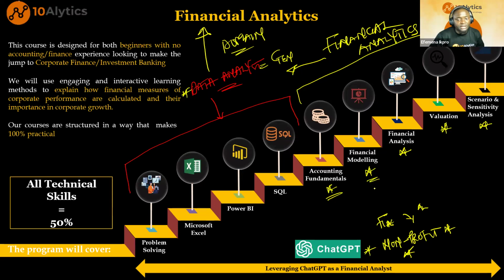Now, the next thing is financial modeling. You learn financial modeling. That's you building an actual end-to-end business using numbers, using a model to forecast, to predict if a business is going to succeed or fail, or what will be the profit of the business in the first 5 years, what will be the cost implication, what will be the share, so many things when it comes to finance that you need to understand. Now, the next part is financial analysis, where you start to do your benchmarking and many other kinds of analysis to analyze the financial statements of the business and come up with financial insights for the business itself.